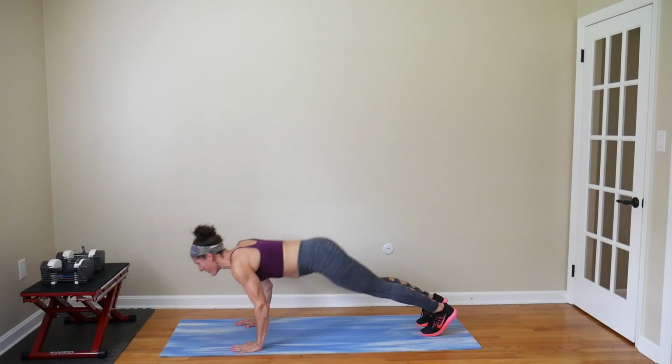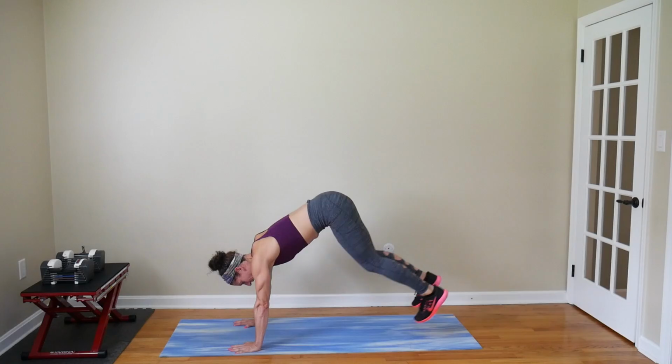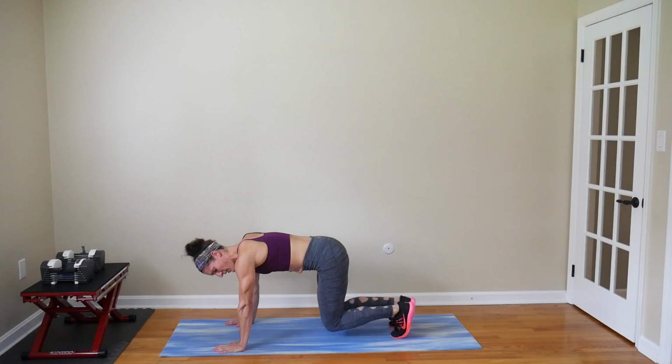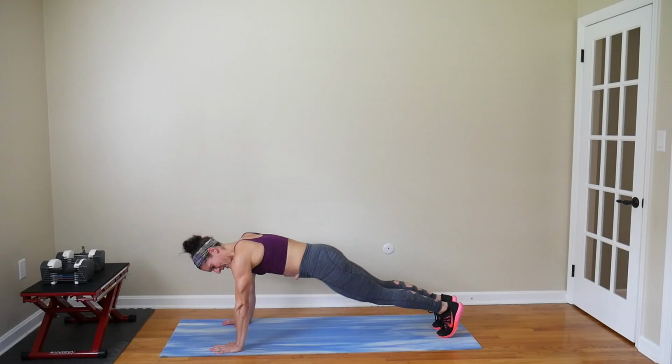So come back, forward, back, forward, back to bear crawl, hop to plank, glute raise, 1, 2, hop to bear, donkey kicks, 1, 2, frog push-ups for 2. Hop to plank, glute, bear crawl, donkey, frog push-ups, 1, 2. Nice job.